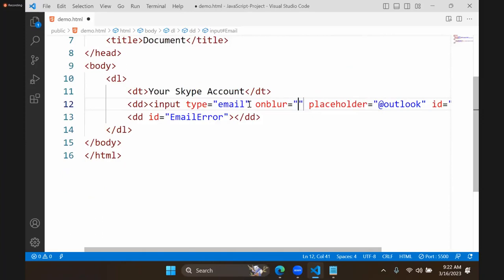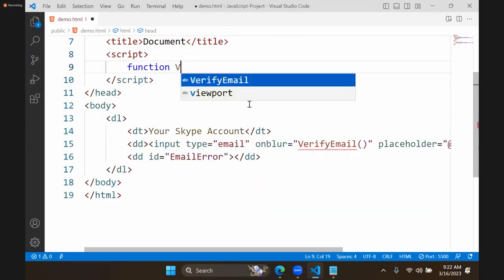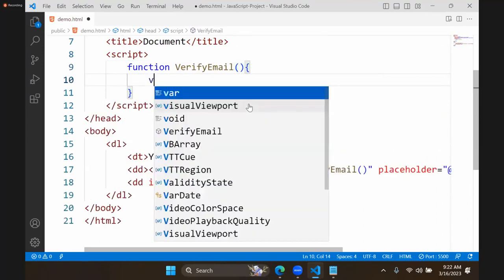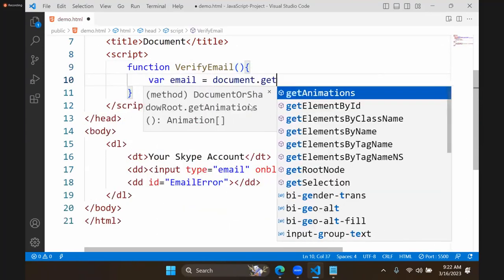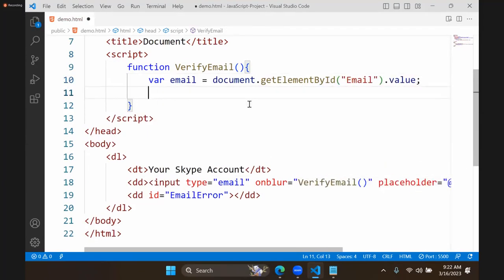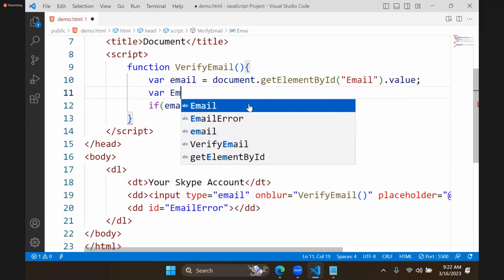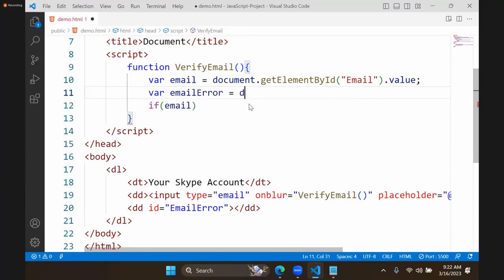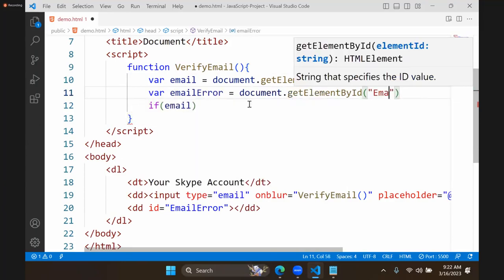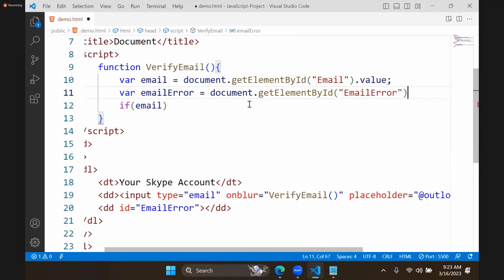On blur, when it loses the focus, we will write a script function verifyEmail. We first collect the email, document.getElementById email, email.value. And for the error, document.getElementById emailError. It is not value, it is a data definition, so innerHTML.